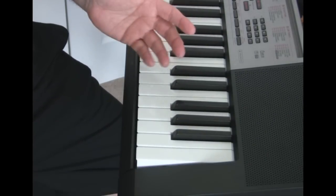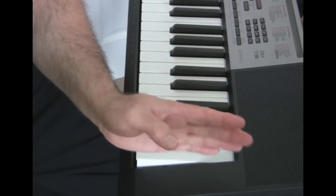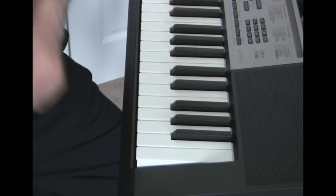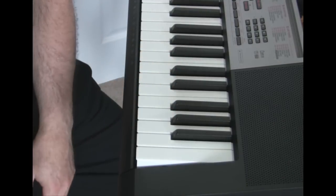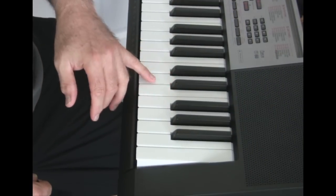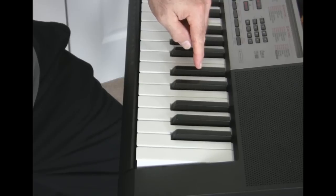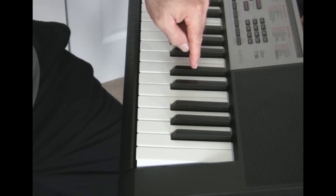On my keyboard here, I don't know anything about pianos. At one point we're going to need to go past the keys I have, but we've got a fix for that. I'd probably need to retune this thing, but I'm not a piano player — I don't know how. The rhythm is simple. To make this clear I'm going to put the guitar down. This is a nice little beginner piano that lights up when you press on it. The melody is very simple — you're starting on a black key, the seventh black key to the end of my keyboard. Click on yours until you find that particular sound.